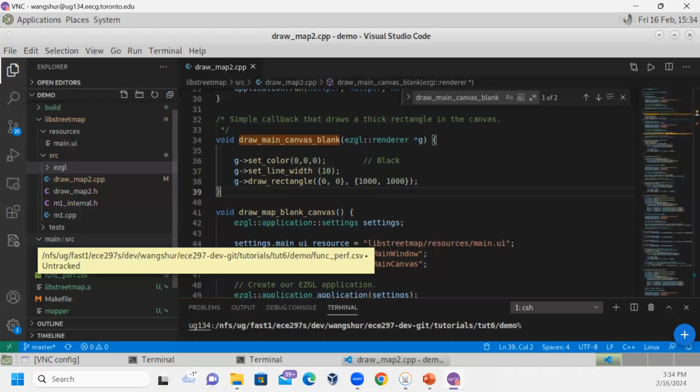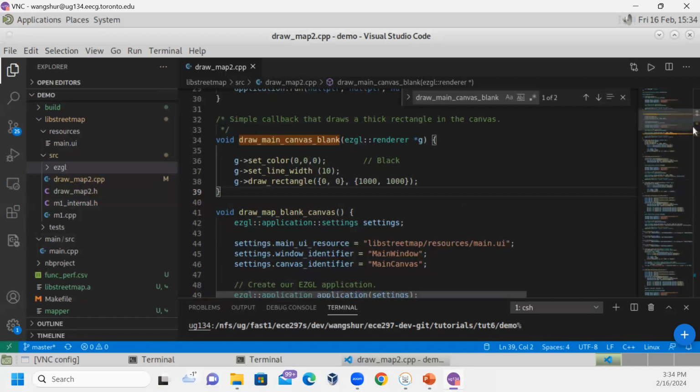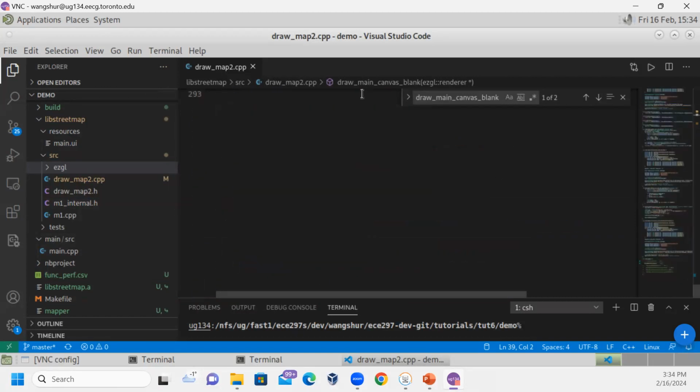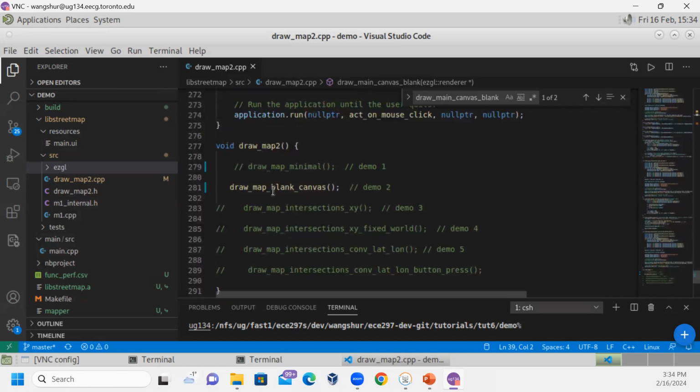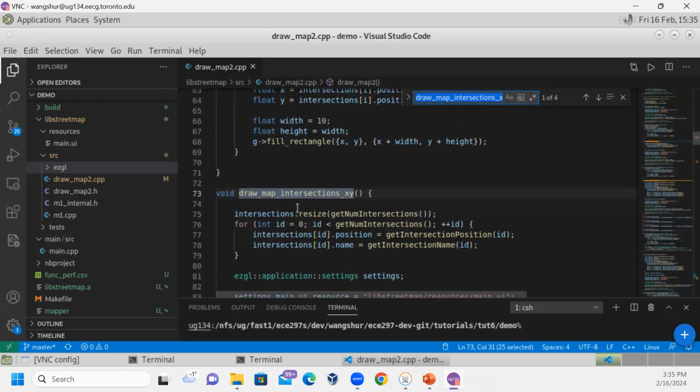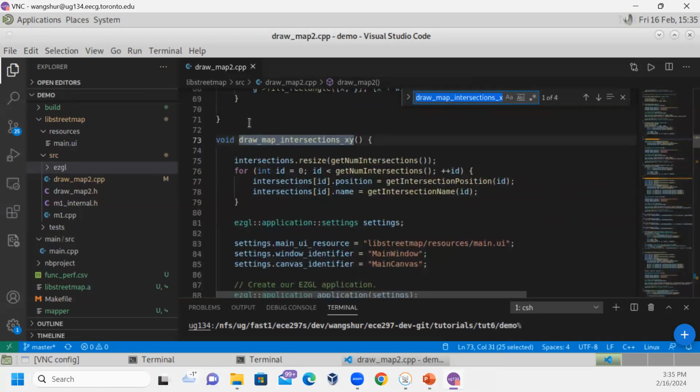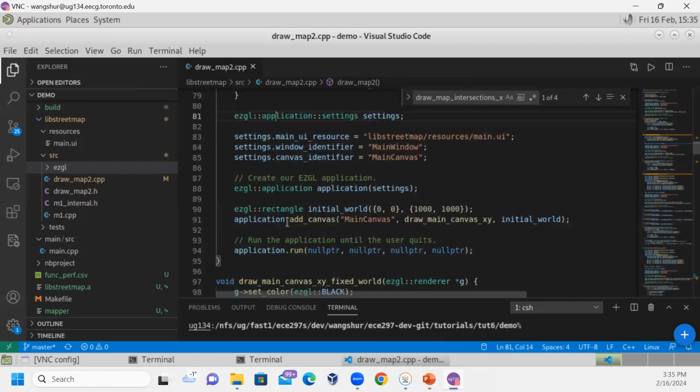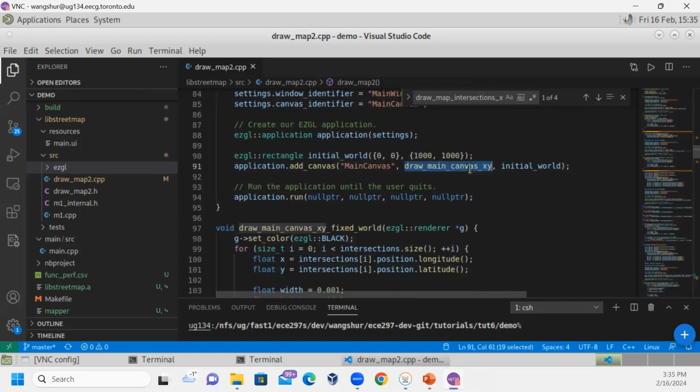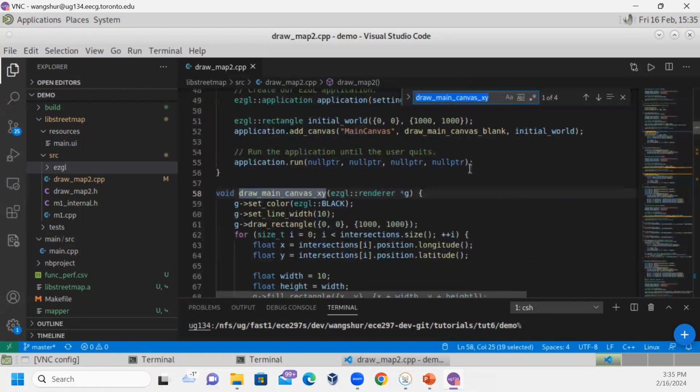I just need to show you that first, and then we can move on to how we can visualize the actual map. So the code is the same, so I'm just not repeating that. Here is how you fill the vector, and the draw main canvas is here.